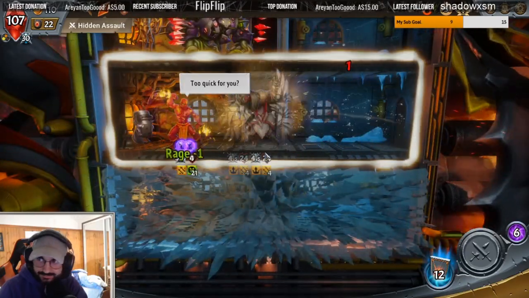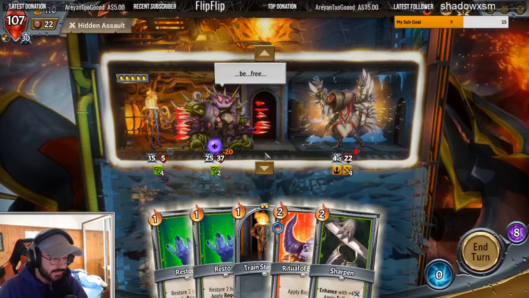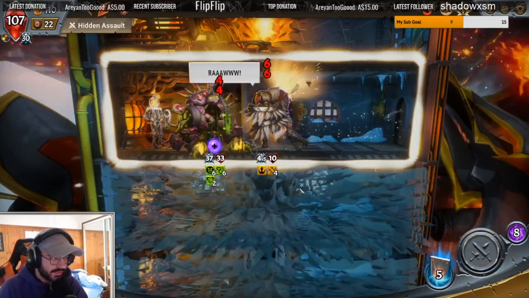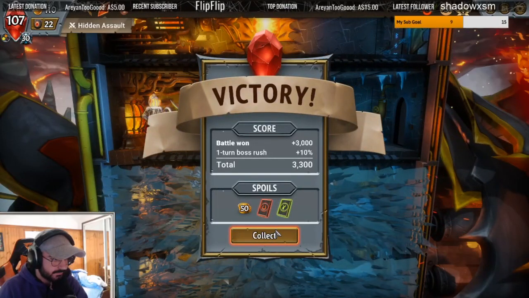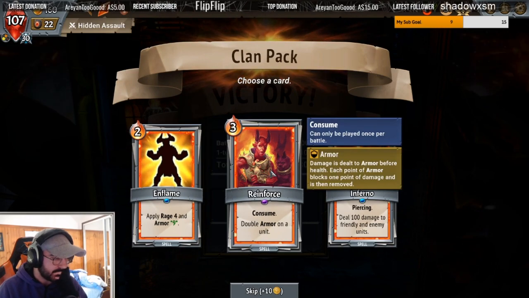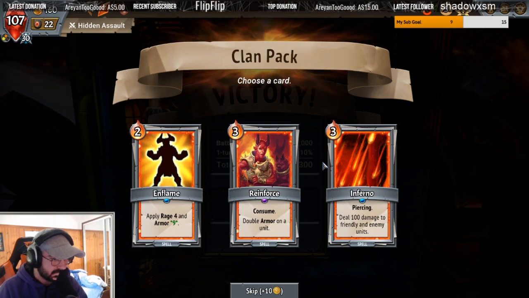What a long fight. Good night, King. Overkill. Nighty-night. Apply Rage 4 and armor. Wow, that's pretty good. Double armor on a unit. I have too much armor in our deck. That's good removal.